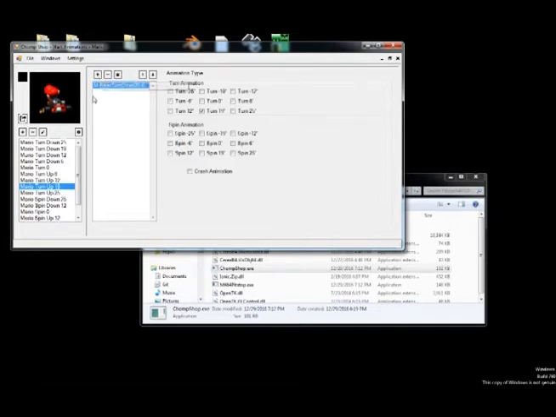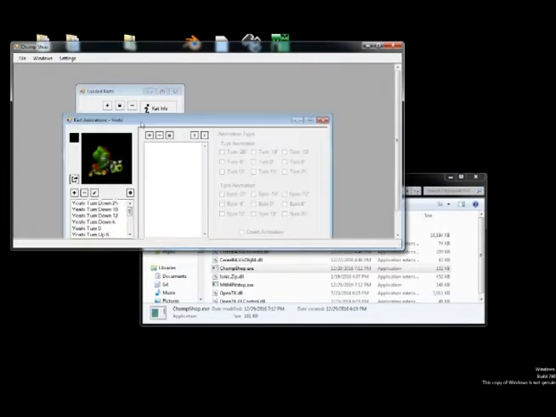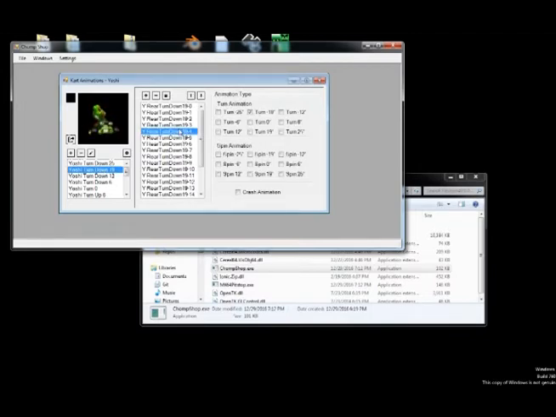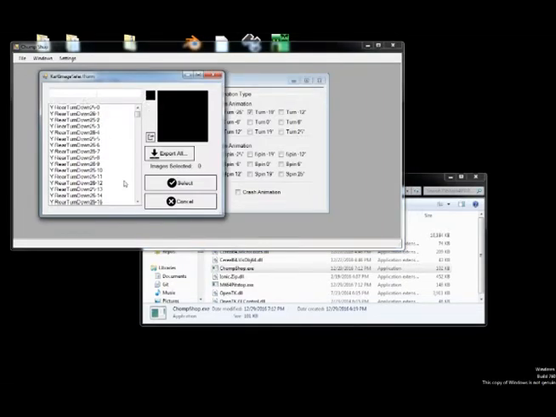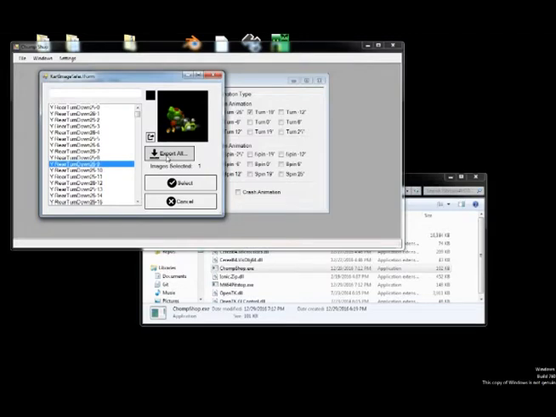The last thing I was going to say: if you wanted to export all the images of a certain kart, like for example, I know there was somebody a while back asking about Yoshi. They wanted to have every image of Yoshi so that they could recolor it. This is a really roundabout way, and I'm going to fix this later on, but if you want to export all the images, you can go over to one of these animation areas and click the Add Image button. It'll bring up this kart image select form, and you can just hit this Export All. I don't know if you have to select all of the images or not. I've kind of forgotten. You can shift click them and select multiple. But if you use the export all button, it should export all the images to a folder you select, and then you'll have all the kart images for that kart.